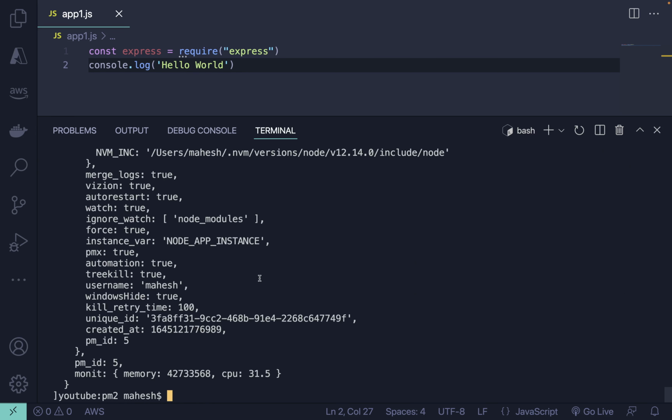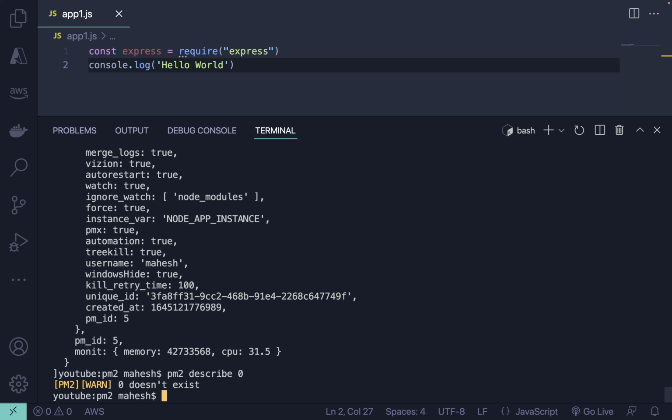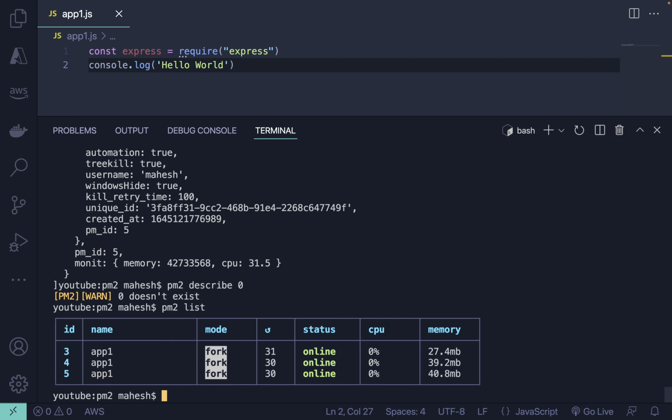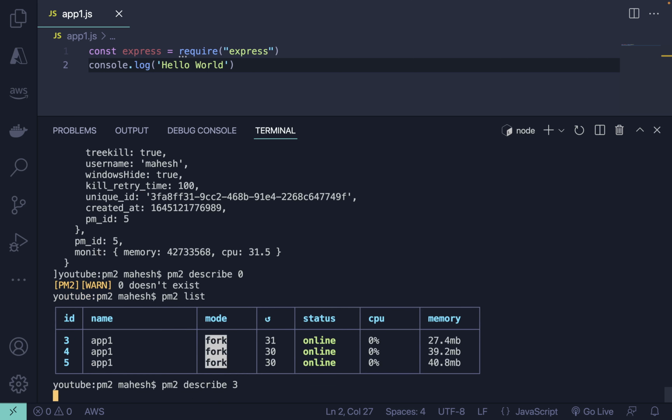Okay, so now you don't want to see this thing. You want to see only the first instance, let's say. So what you can do is you can use describe. In Kubernetes we mostly use describe. Okay, so first instance is not there. Let me see PM2 list first. Okay, so there is 3, 4 and 5. So I'll use 3.